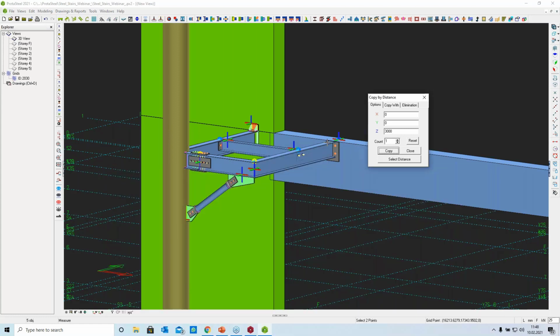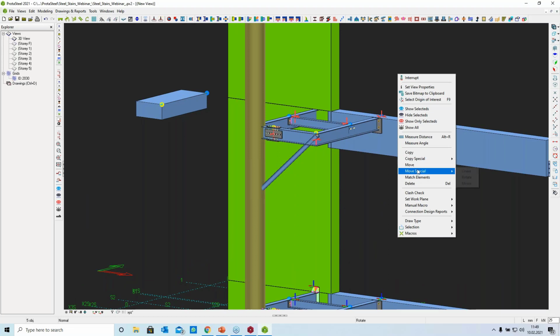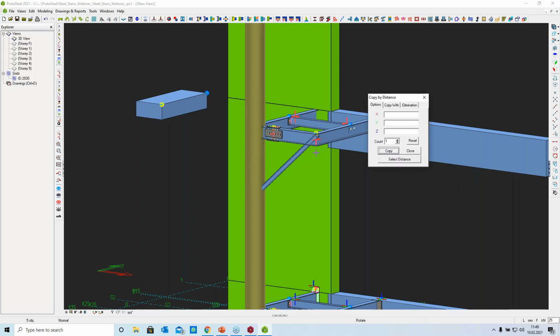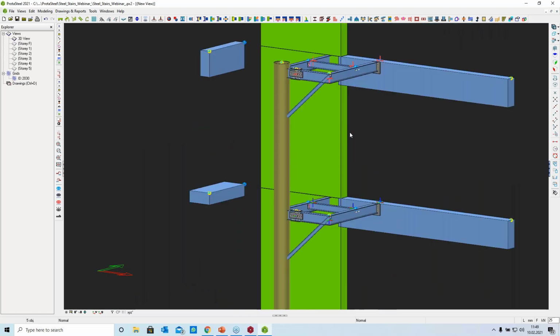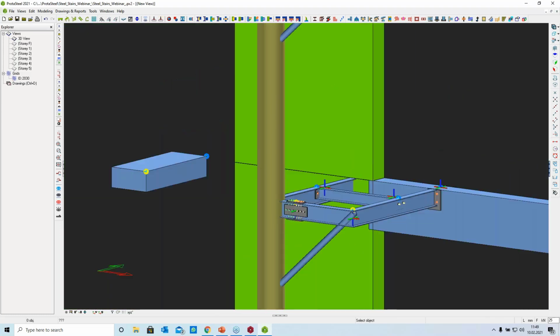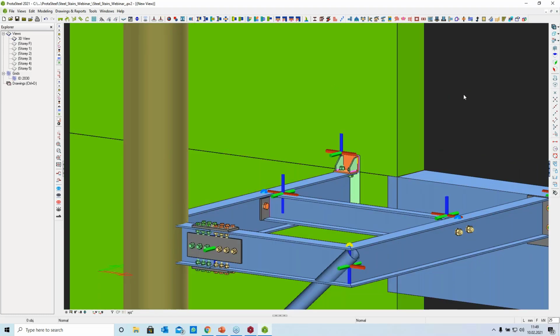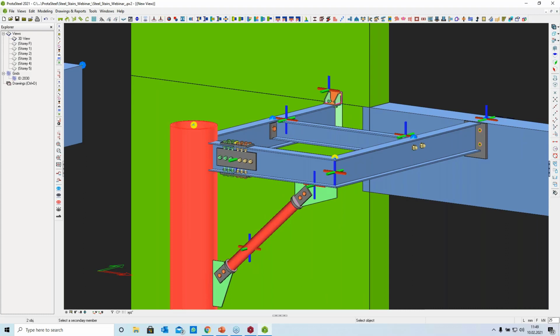So as you see, these members were copied to the upper stories. As you see, the icons were already selected, so we can do this operation once more. Let's use copy linear once more here, and it will be copied to the third story. So let's quickly add the rest. I will click the shear wall, then again the steel beam here, and also with the bolted gusset plate, we can connect these members here.